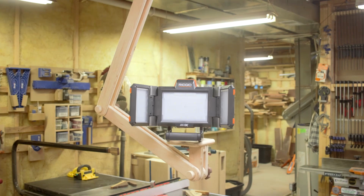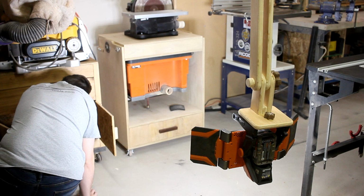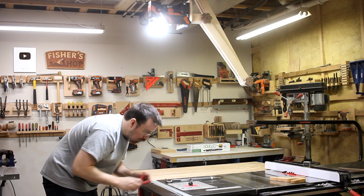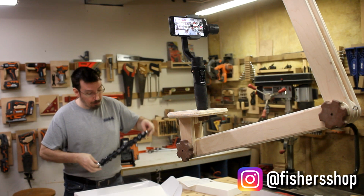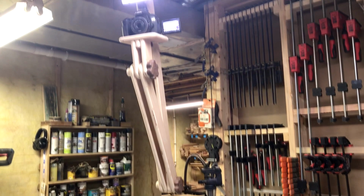This thing has really turned out to be super handy. It swivels around so smoothly, and whether I'm digging through my cabinets looking for the tool I was just holding a minute ago, or working on my benches, the different arm positions allows me to get all the light that I need. Additionally, I found it helpful to hold my cameras. Whether I'm filming short videos for Instagram or need to get a particular camera angle for my videos on YouTube, this arm system has let me get the camera into lots of positions that my ordinary tripod just can't do. In short, it's been a great little upgrade to my shop.